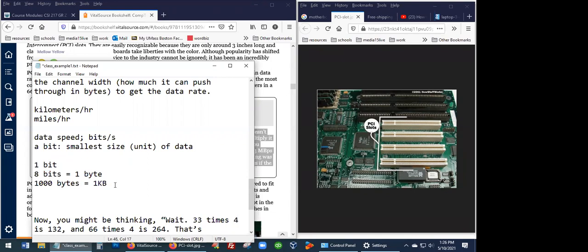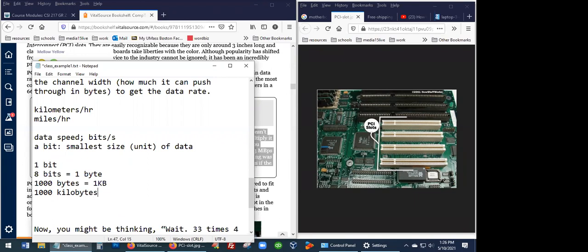Kilo is like 1,000, kilometers, 1,000. All right, and then we keep going. 1,000 kilobytes is equal to 1 megabyte.